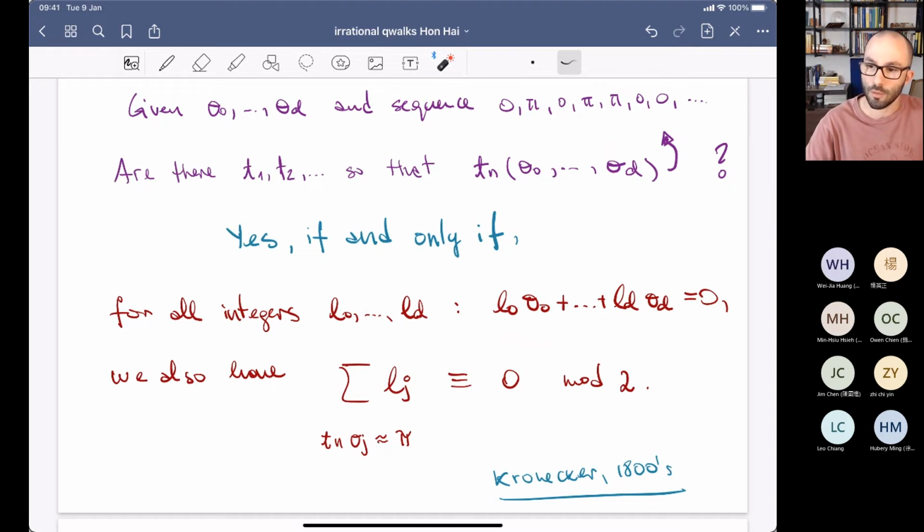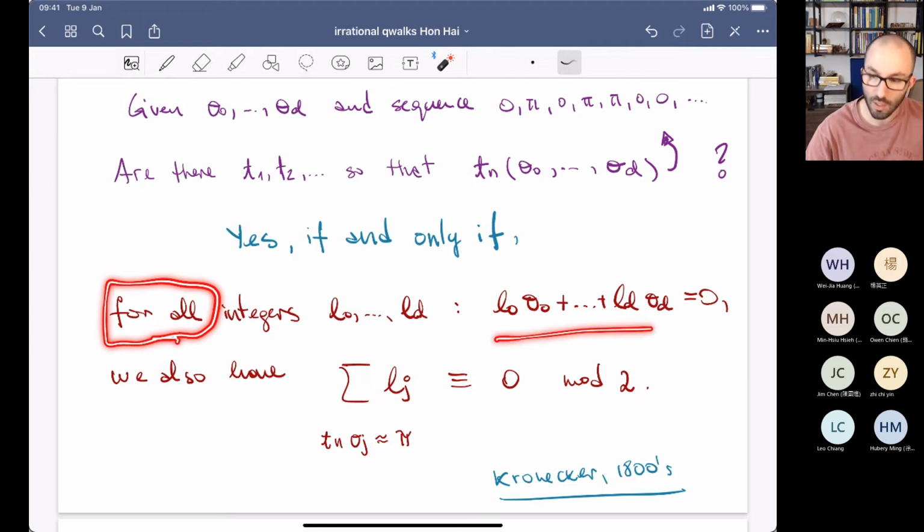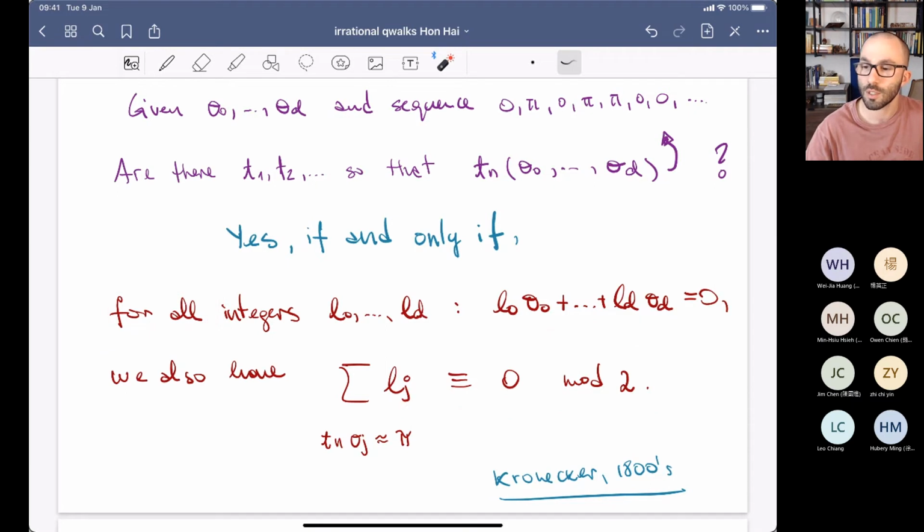It's not constructive. It doesn't tell you exactly how to test this, because there is a for all here, and the theorem does not give you a way of describing which are all the integers that satisfy this, let alone give you an expression for the integers for you to check whether or not this is true. So this is the main work that we did. Okay, our work consisted in transforming this into something you can actually check algorithmically.